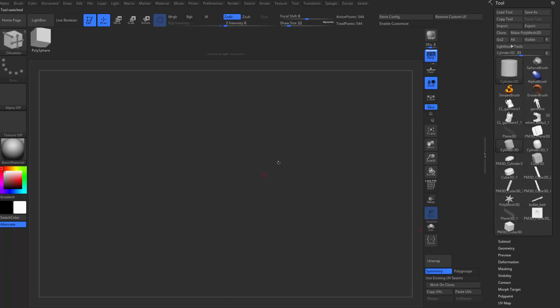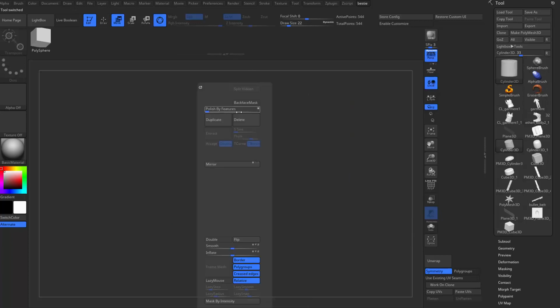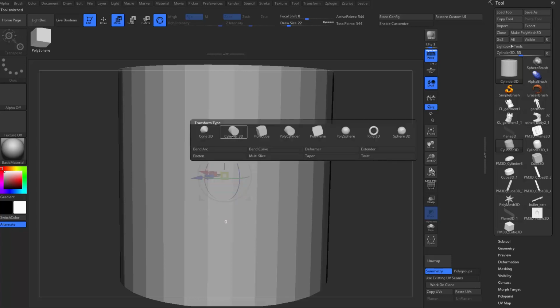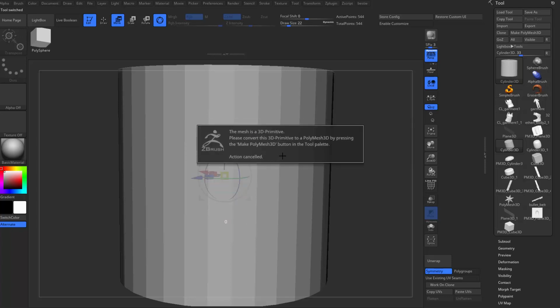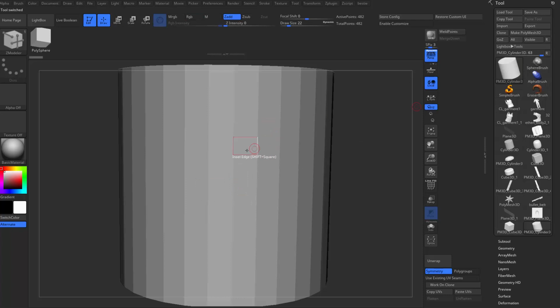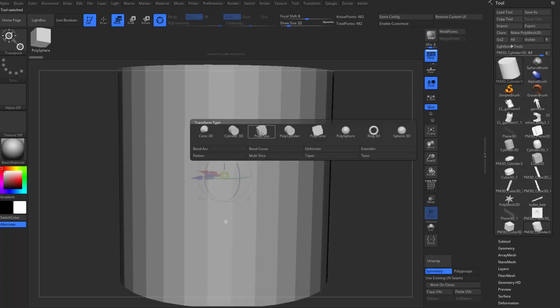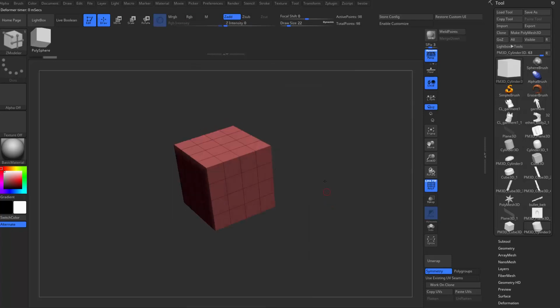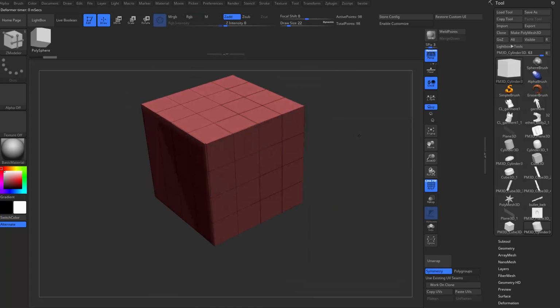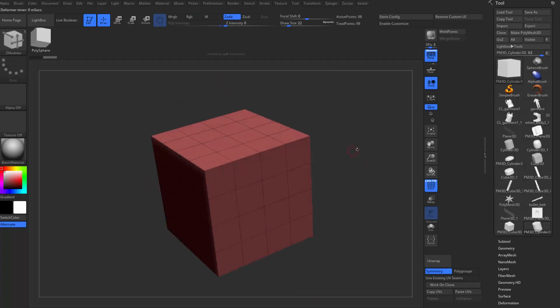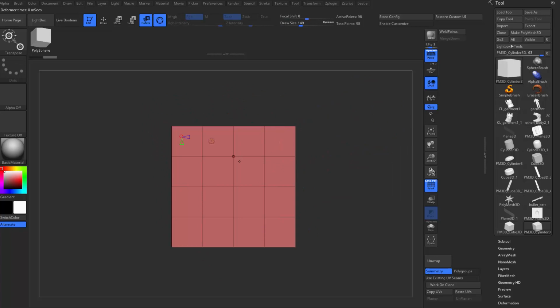You can start with anything, W, and then click on the little gear and polycube. I also have to make it 3D. So much work. Now we have a cube here. Right. Don't know why it's like this, but anyway. So I'm gonna squeeze it down. ZBrush works in a really weird way.